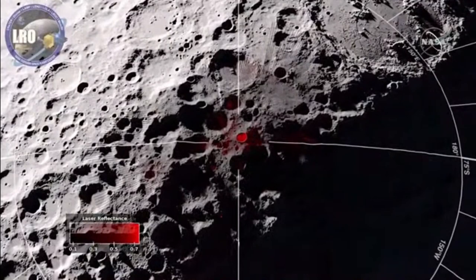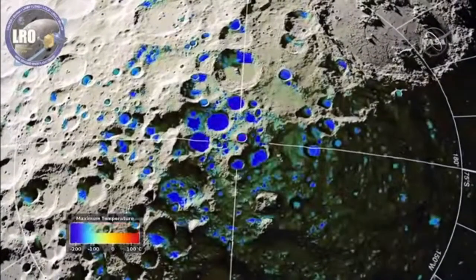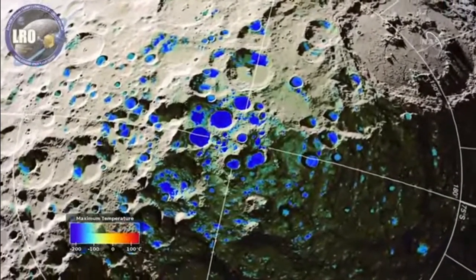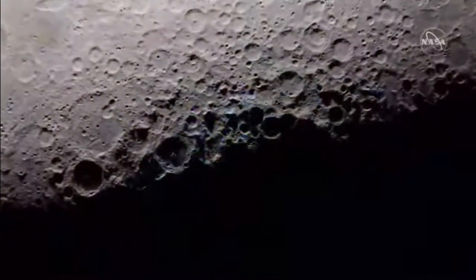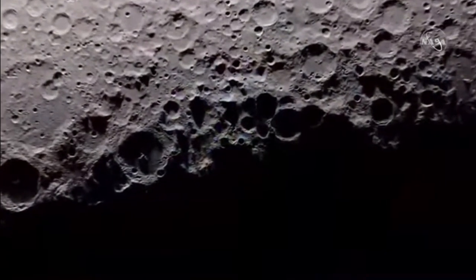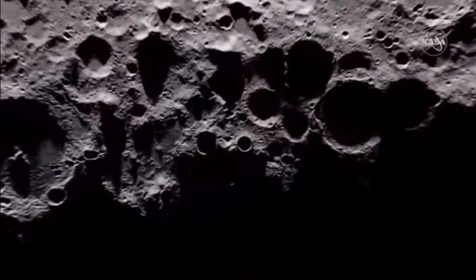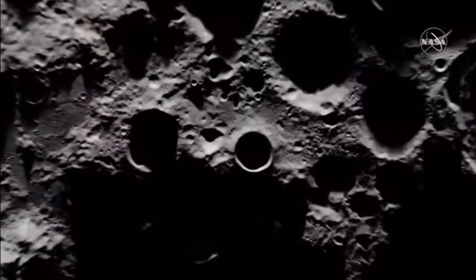The moon's south pole is an ideal location for many reasons. One reason is that we've collected more information about this region of the moon than any other, from a NASA orbiter that's been circling the moon for more than a decade. On the next episode of NASA Explorers, why the South Pole? What remaining questions do scientists have about the moon and solar system? And how will going to the South Pole help answer those questions?